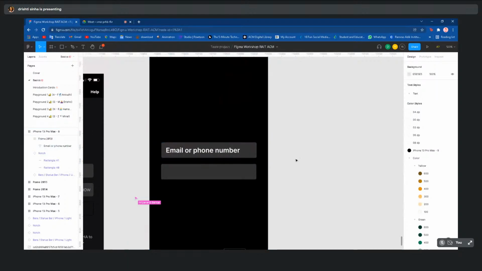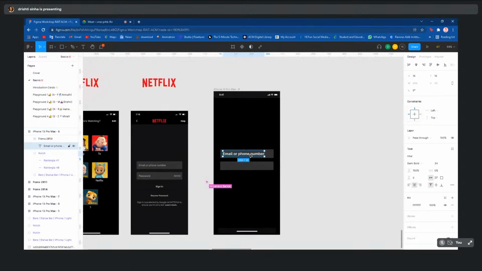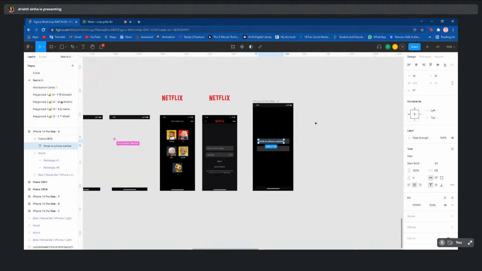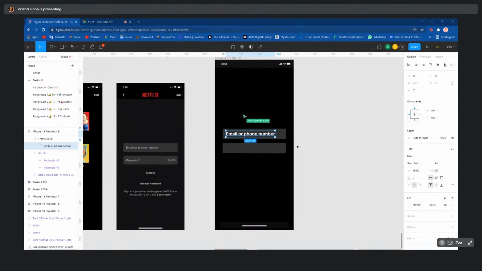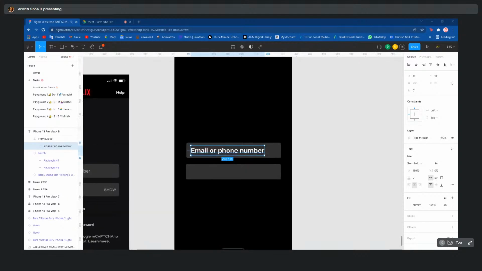Nityanand, I feel that you're changing the designs a bit. So if you could go on to the playground you're assigned to, that would be great. Okay, Anirudh, you just put it if you can.